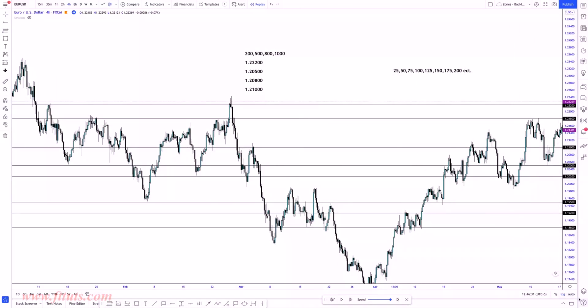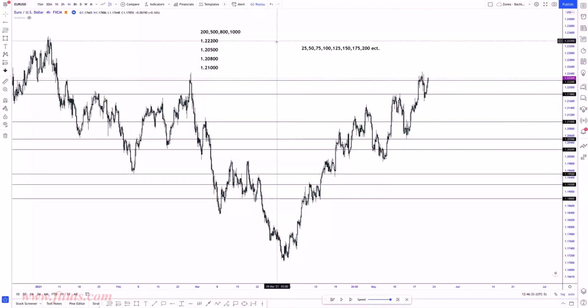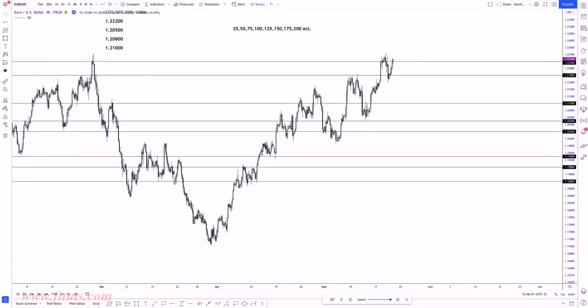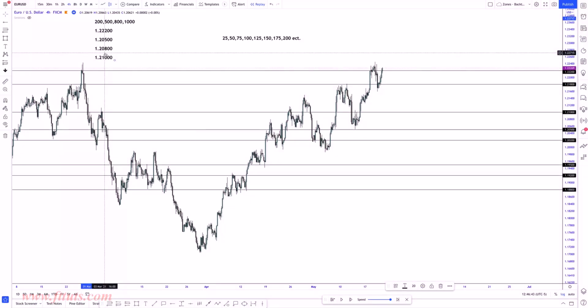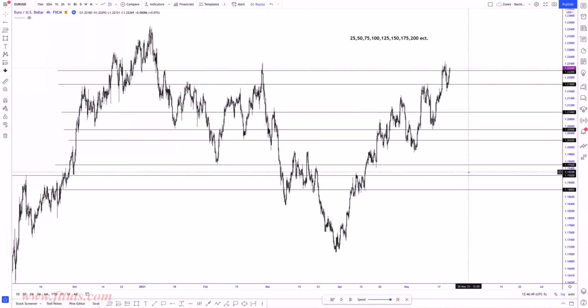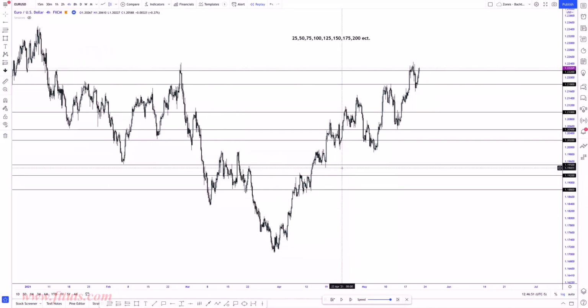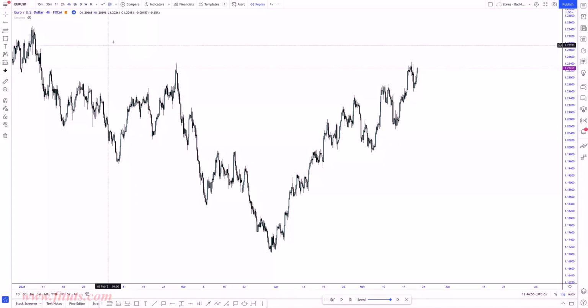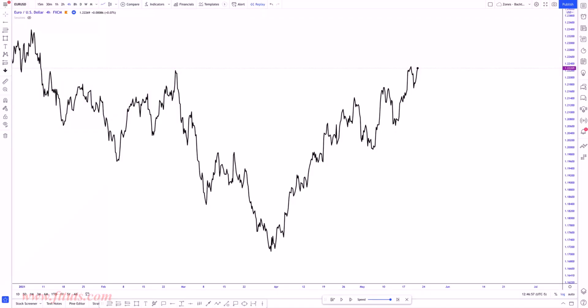Now we're going to go on the higher time frames and draw these levels up. This is just an example of how to mark up your levels. If you've already watched the line chart video, you'll understand how we do this. I'm going to clear everything off and start from scratch. Let's figure out where we want to start. Again, you're going to go to your line chart, and we want to mark up your lines.